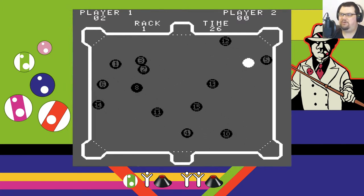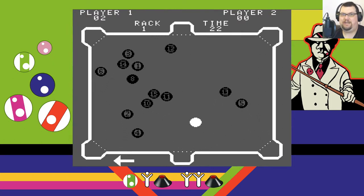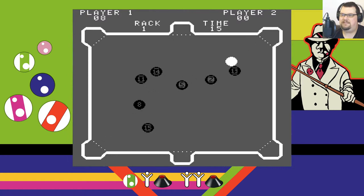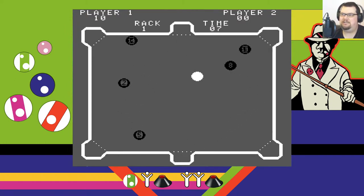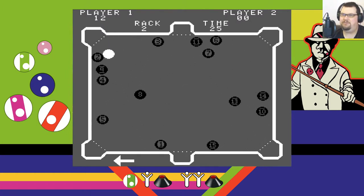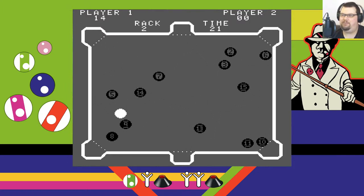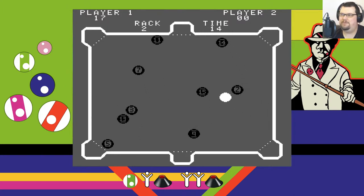Even when they're sort of trying to do something vaguely like a sport or a board game, the thing that distinguishes an electronic version from just playing it on the tabletop is the fact that electronics allow you to explore fantasy scenarios — they allow you to do things that would be impossible in reality. So you couldn't play pool like this in reality because there's no way that you can directly control the cue ball. You'd have your body weight on the table, your arms and legs getting in the way. Whereas in this, you're just literally moving the cue ball around and knocking things into the appropriate places and getting that nice satisfying little whoop noise. I love that sound. Certain sound effects from this early period of Atari games I really love, and that whoop is one of them.